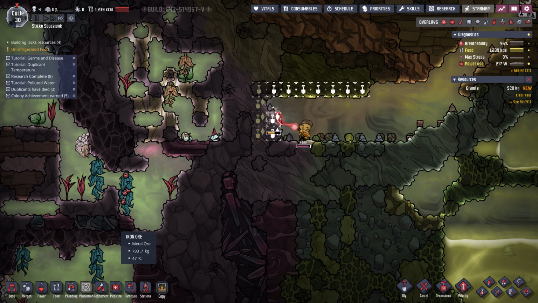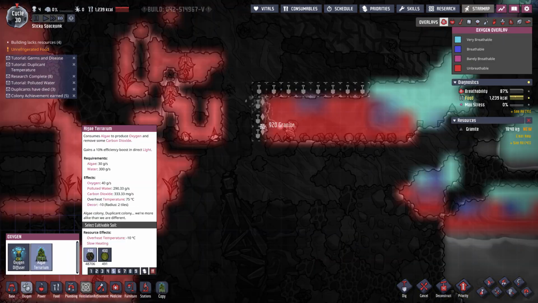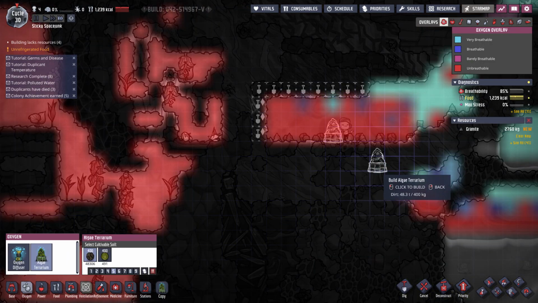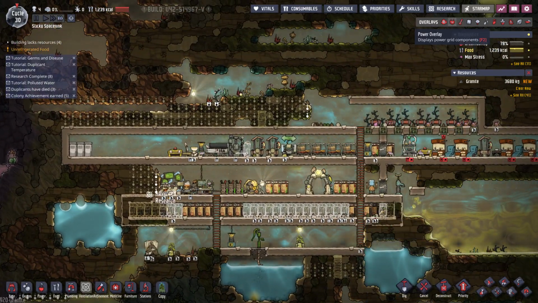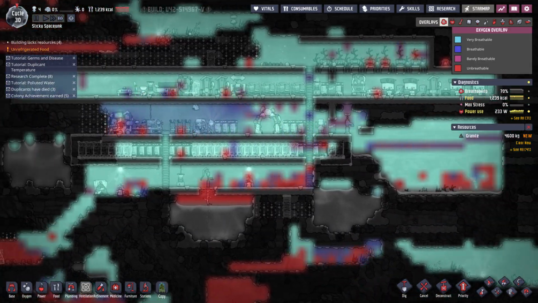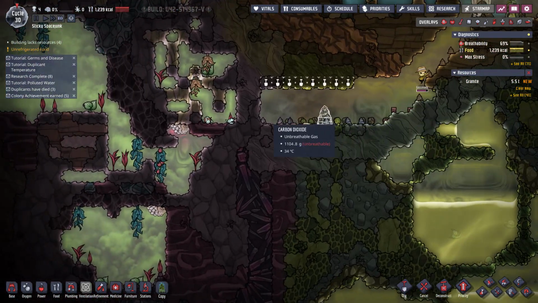Oh my god, granite! Okay, we do kind of need to put down here some sort of algae terrarium, just because the CO2 is not the greatest down here. Our breathability is now 78. It was 100 a minute ago. It's crazy how quick the breathability goes down.